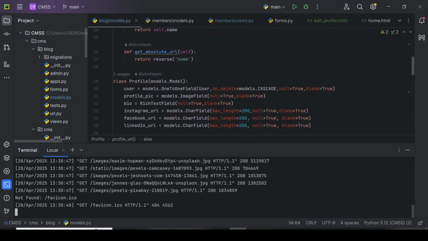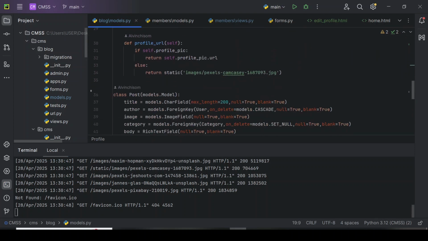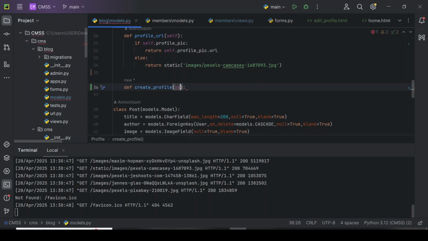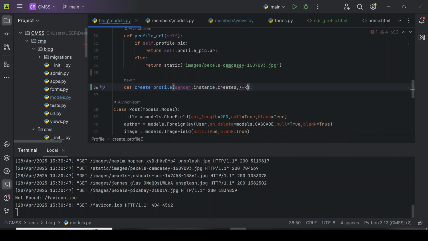So down here, let's look for our profile. This is our profile. Under our profile here, we're going to have a function, and we're going to say def create_profile. You can name this anything though, but here we're not going to pass in self. We're going to pass in sender, instance, created, and we're going to pass in our keyword arguments.